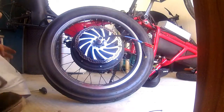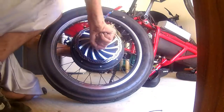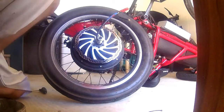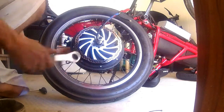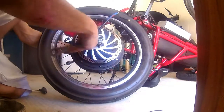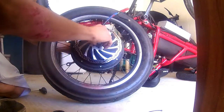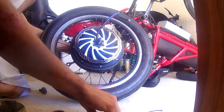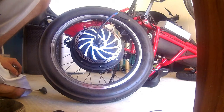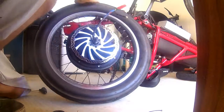And that's actually something really cool to show on YouTube — how to open a hub without the right tools. One important thing: you just need to remember the order. I'm not sure — I haven't opened this hub in a while, so I need to remember what's going on here.